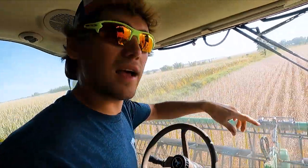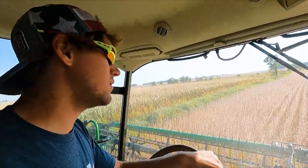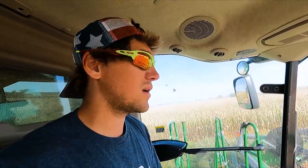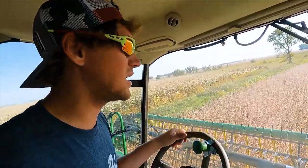What I just did is I pulled into the field, got my head on, pulled in, just opened up a little area so dad can drive in. Then he unhooks, puts his head on, and away we go combining. These beans are kind of like what we combined last night. There are green leaves still on some of them, the stems are completely yellow, but right now the beans are 14% — a little wet. We're putting them in a segregated bin for wet beans, and later in the season when the beans get over dry, we blend the wet beans with the dry beans and get a very nice average. I'm going 2.2 miles an hour at 100% engine load, so that kind of really sucks, but we're knocking out acres.